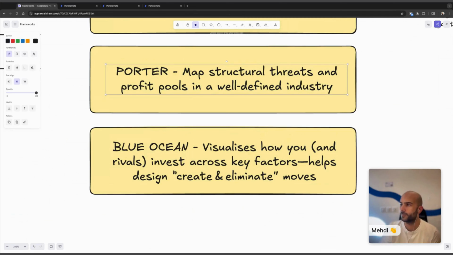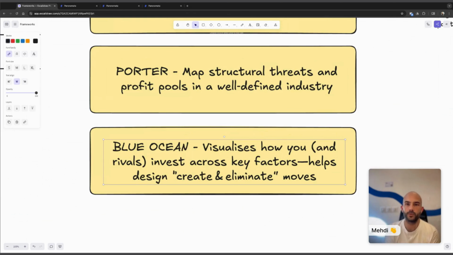It's really, I'm going to say it this way, Porter's Five Forces is really an avoid-big-mistakes competitive framework. It helps you identify the things that you should really avoid, what you shouldn't do. Blue Ocean is again pretty much the same thing, but it helps you figure out where you should go and what you should do.